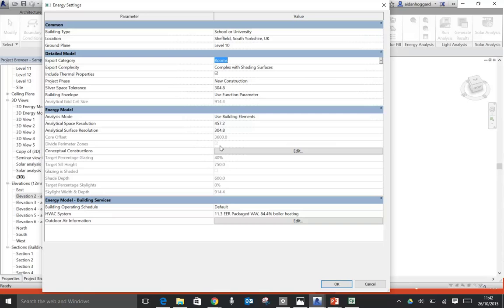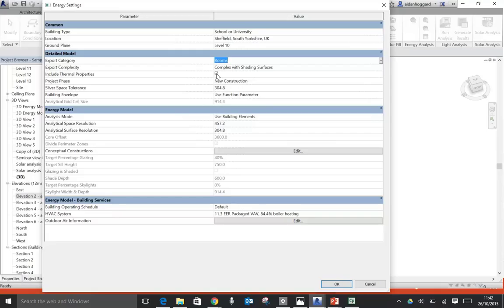The other thing you might want to consider changing is here, include thermal properties. Now, what that means is, if you don't include thermal properties, then Revit will use the default construction types for your walls, for your windows, for your roofs, and it will pull from those default construction types the thermal properties of the materials.